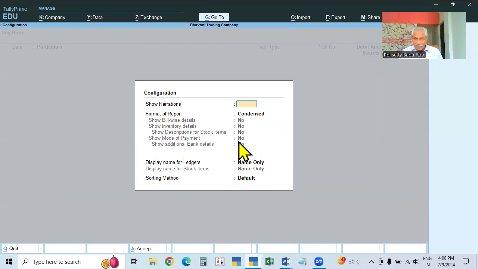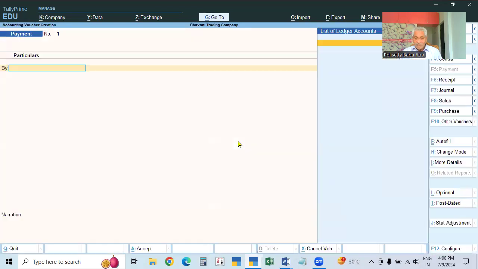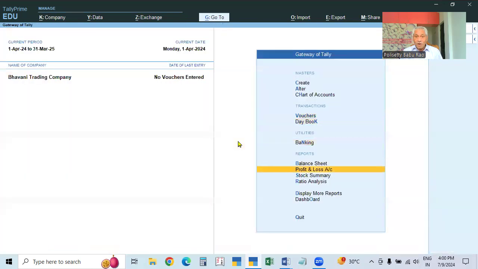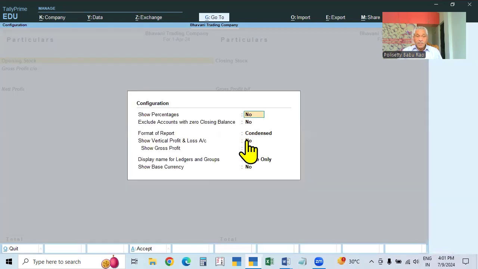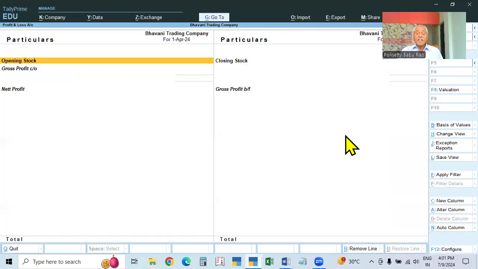This is completely different from the vouchers. If you are in the profit and loss account and go to F12, it will be different. Like that, the configuration will be different depending on the screen where you are working. The settings related to that screen only will be displayed. If they are activated, they will be activated in all the companies.